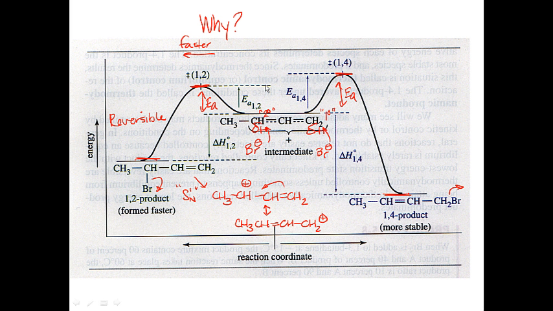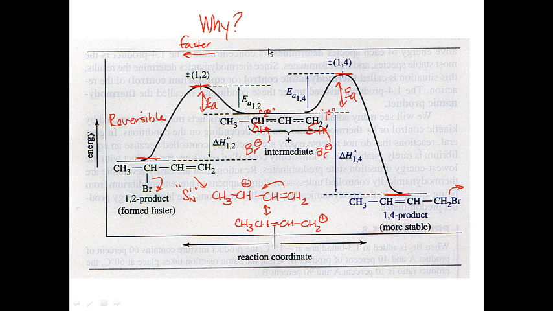So imagine that I'm doing this reaction at low temperatures. Well, if I'm doing this reaction at low temperatures, what happens is that I barely have enough energy to go over this activation barrier relative to this one, although some molecules will overcome the bigger barrier. But if I overcome the smaller barrier quicker, I'll end up with more 1,2 product. Great, at low temperatures and short reaction times, I'm going to end up with more 1,2 than 1,4. Okay, straightforward enough.